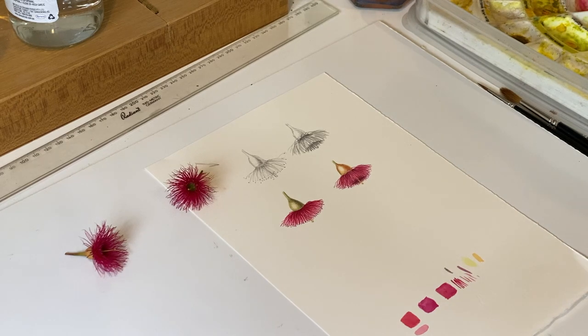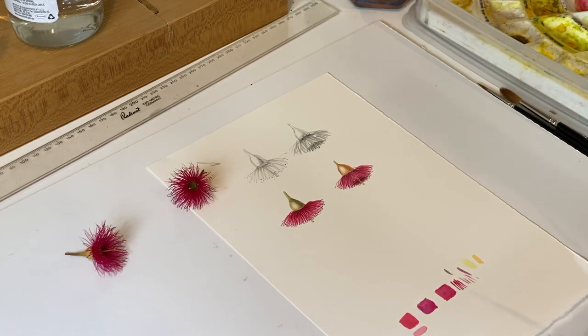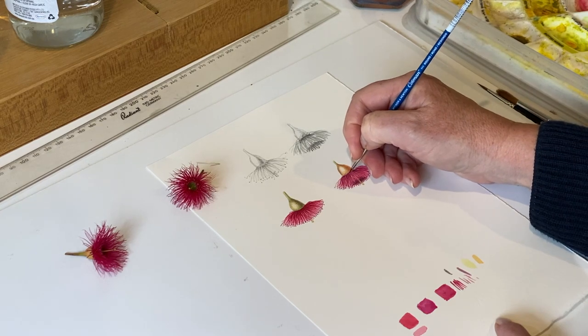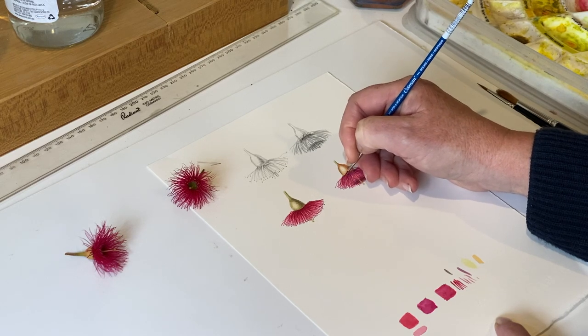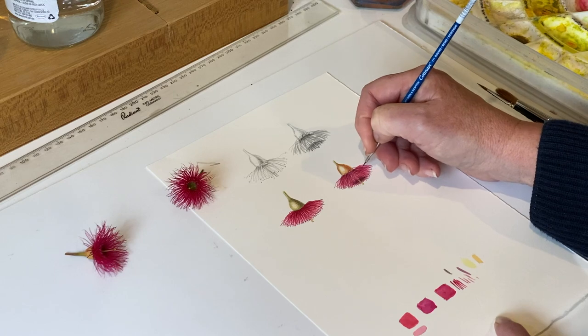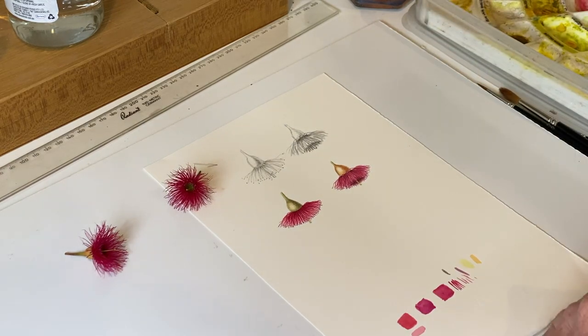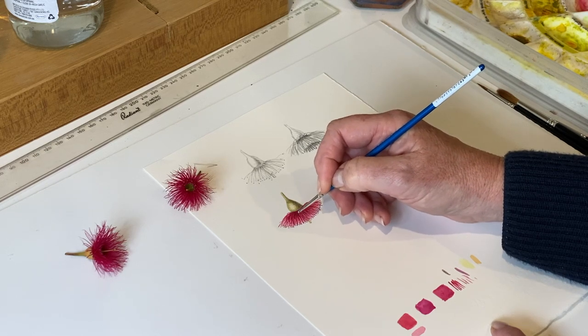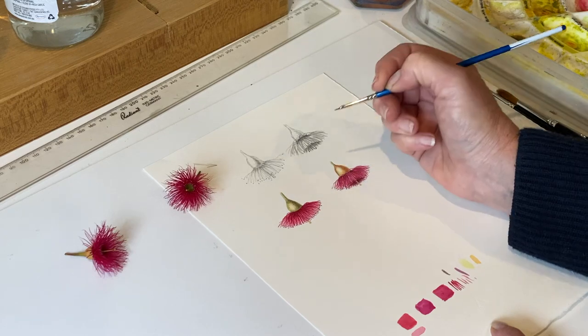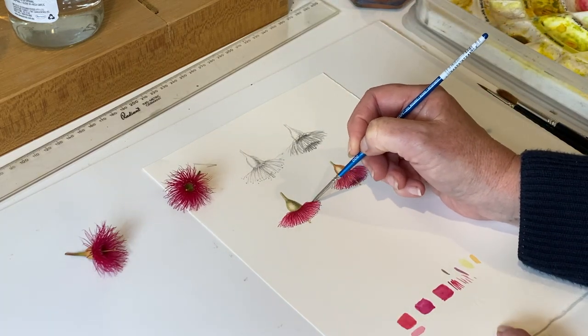I mean, you could keep going. You know, probably not hours, but there just does come a point where you have to stop, and you have to make that call. But I think that is a pretty detailed flower. I can't really see much else that I could do with that. Maybe build up a little more intensity in here, but then it could get a bit the same. You know, maybe it could be a little bit darker just here.